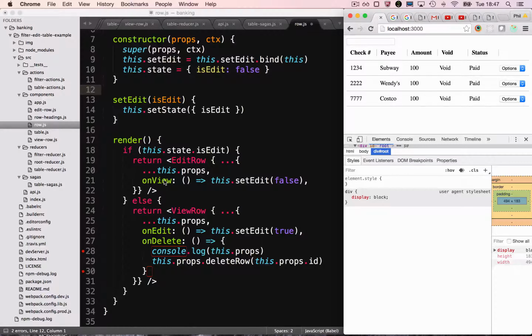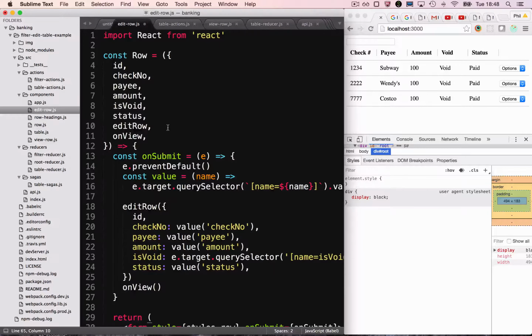So we've got this onView function, which is a callback which we pass to edit row, and this basically says after you've finished editing, it's going to call onView, and that's going to set the edit mode back to false, and so it's going to go back to view mode. So if I do edit, and then when I do save, it goes back to view mode, and you can see that in the edit row here.